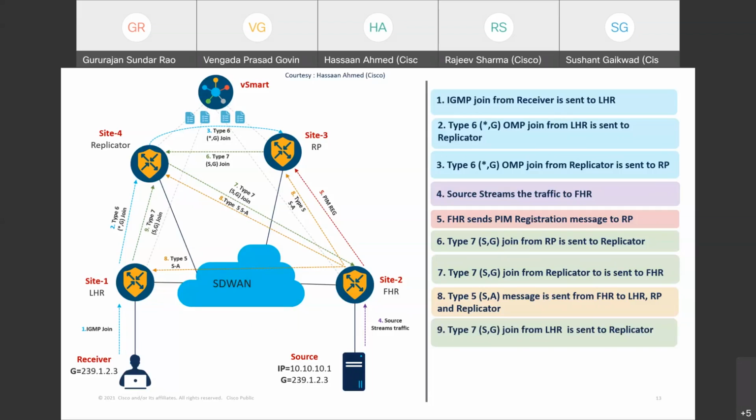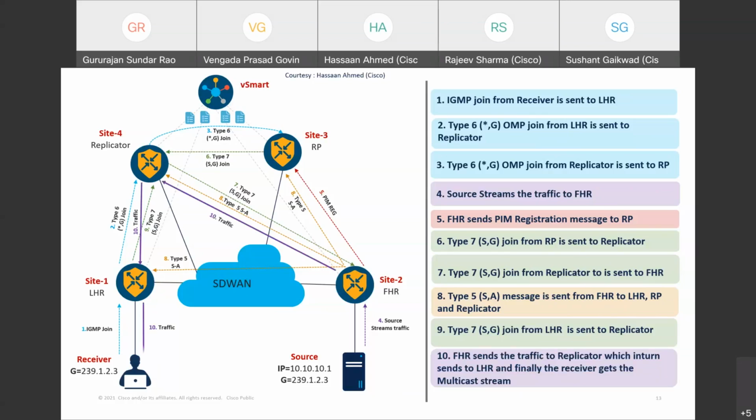So when the LHR joins the source specific tree, it does not join site 2 directly, it joins it through the replicator, and all of the replication happens through the replicator. Now again, I want to just reiterate, the replicator need not be hosting the source as the example shows, but there is no restriction that the replicator should not host the source. The source can also be behind the replicator. If you choose to have the source at a branch that does not have very powerful replication capabilities, then you pick a replicator at a different branch that has the capability that will take up the offloading work. If the branch that hosts the source is powerful enough, then well and good, you can have it as the first hop router and as the replicator, no problem.